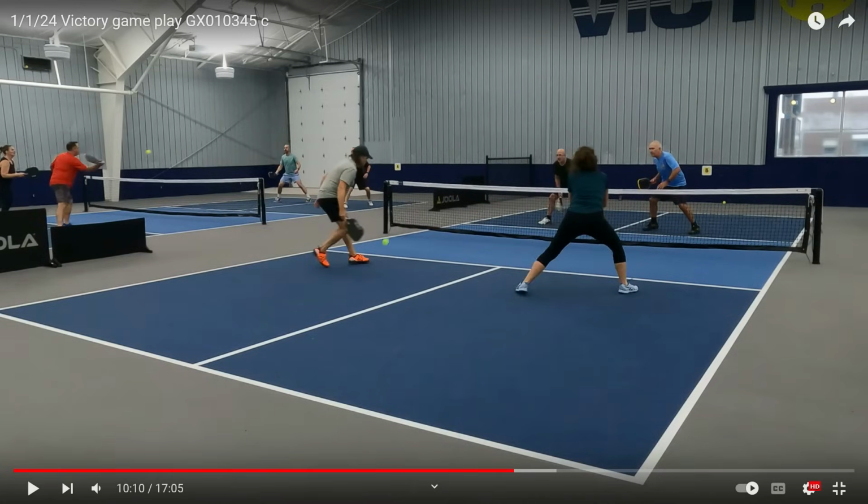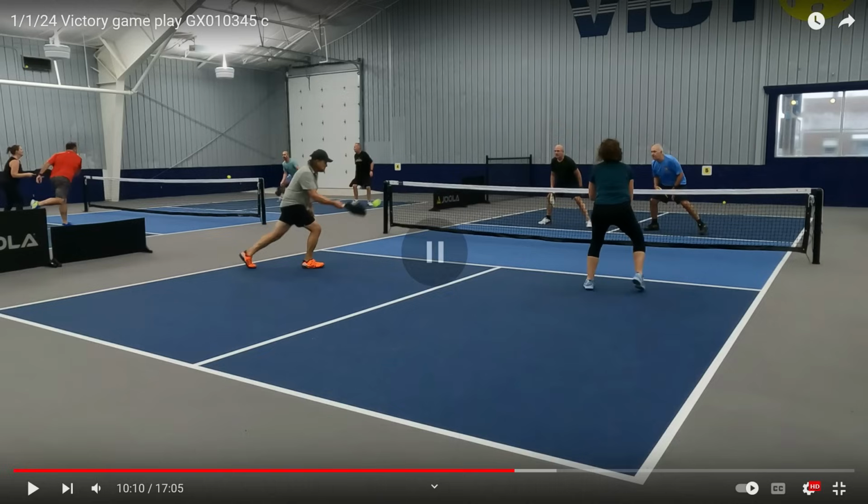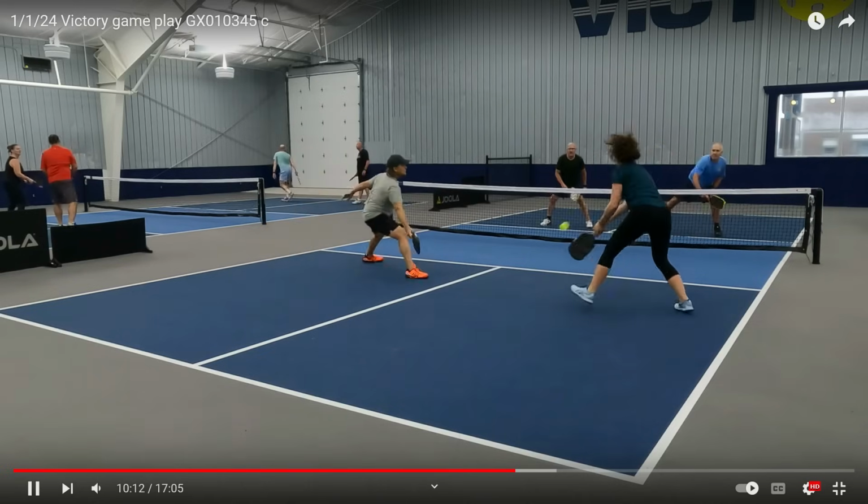Okay, so what's happening here is he probably should have taken this ball out of the air. Instead of that, he's letting the ball bounce. And look at where his paddle is. All he can do is hit this ball up in the air way too high.